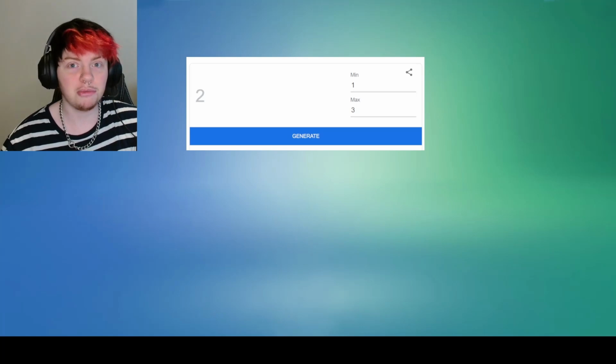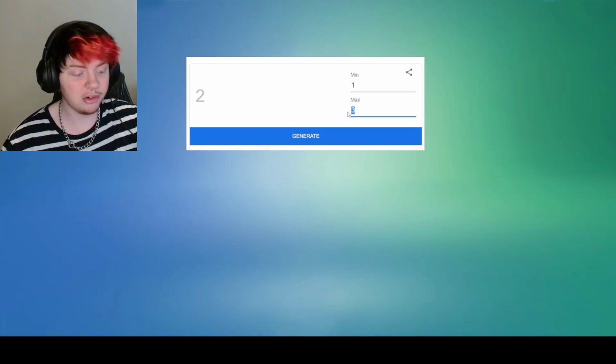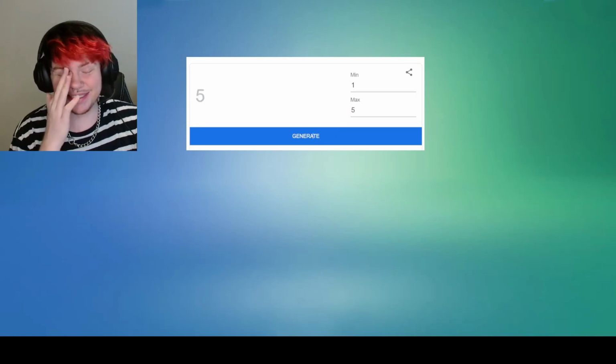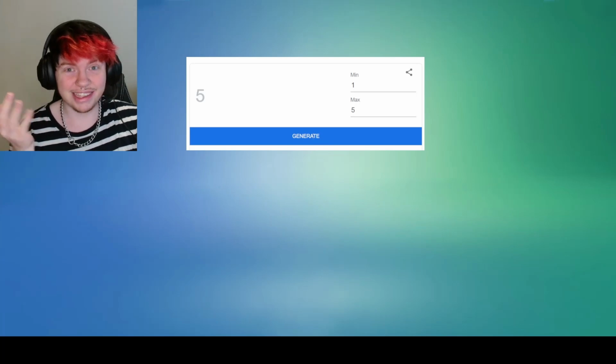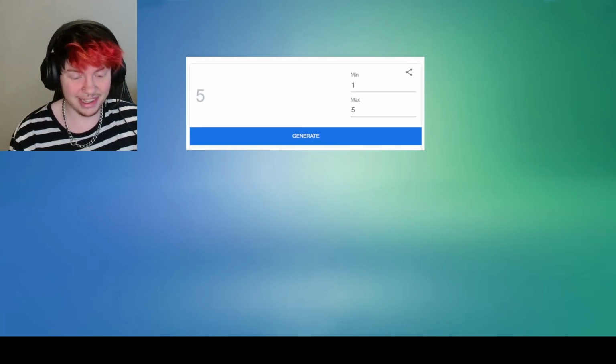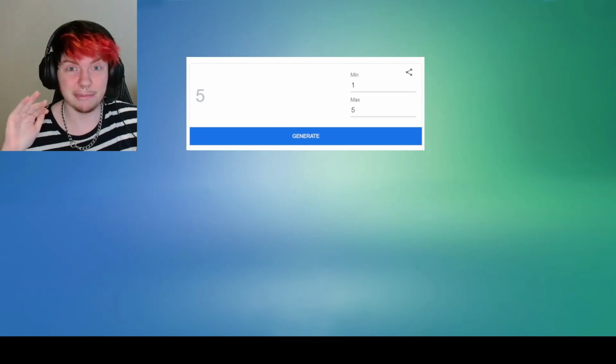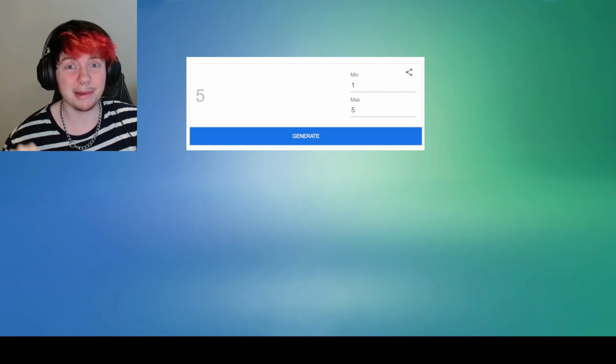So bedrooms I'm going to do 1 to 5. I'm hoping that we don't get 1 just because I think it'd be really boring, but let's see what we get. Hoping it's going to be something all right. 5. Okay, well that's a bit mad. So 5's a lot. That's a lot. We're going to have to really make this a big build if we're going to have 5 bedrooms. I'm really hoping that we get some bigger rooms at the bottom so that we have the ability to put 5 rooms above.